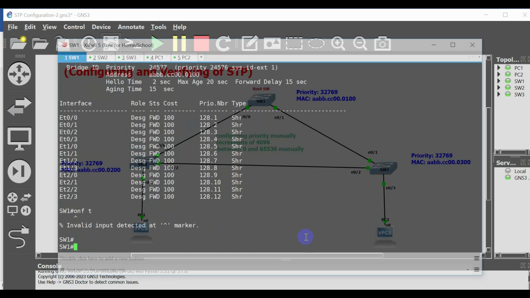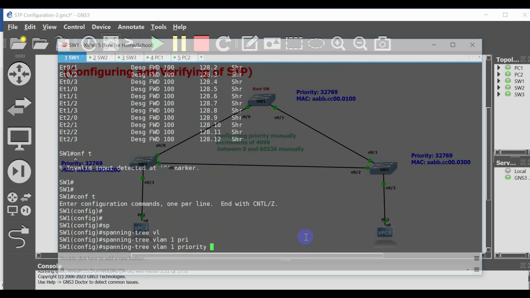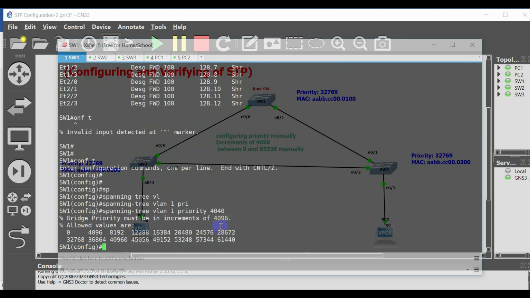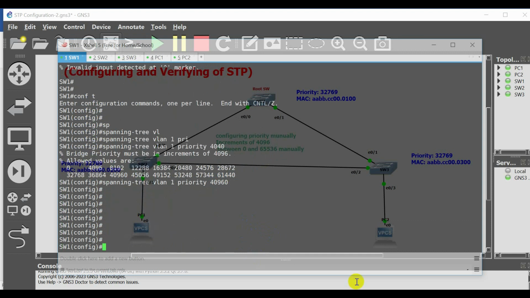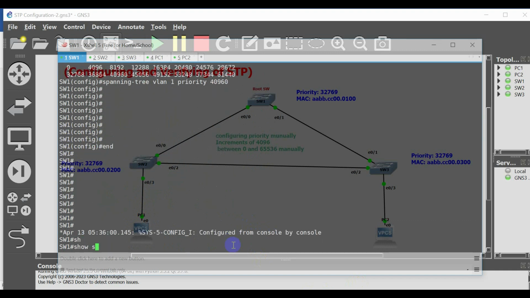In global config mode, spanning-tree vlan vlan-id priority, for example 4040. See, lower number in 4096 not allowed. Bridge priority must be in increments of 4096. Again, spanning-tree vlan vlan-id priority, for example, choose the number 40960. Now, switch 1 is not the root bridge because the lowest bridge ID right now is switch 2.